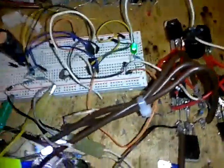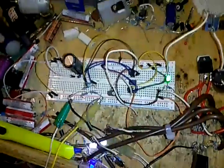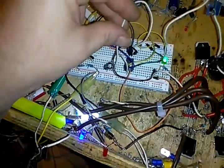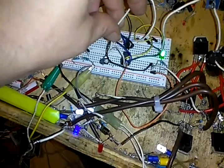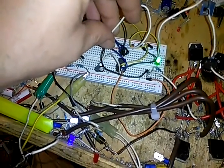So this is my little test circuit here. Like I said, I didn't want y'all to think that I haven't been doing anything. I have, and I'm just about done. And like I said, I can speed it up. That's low speed. Right here's medium speed, and then this right here is basically just so fast you really can't see it.